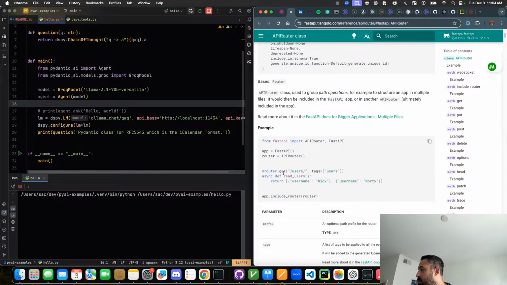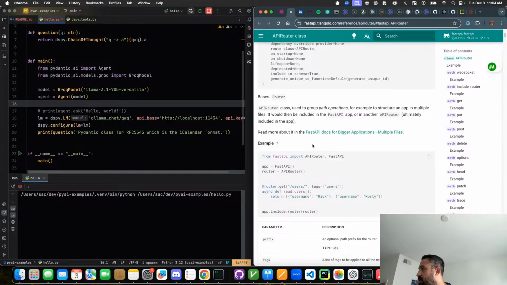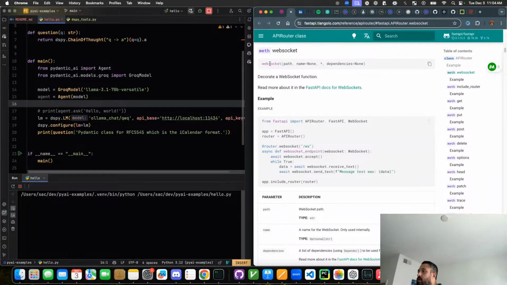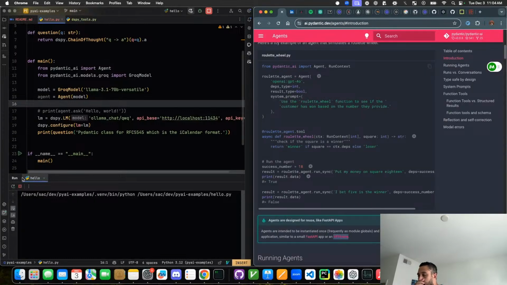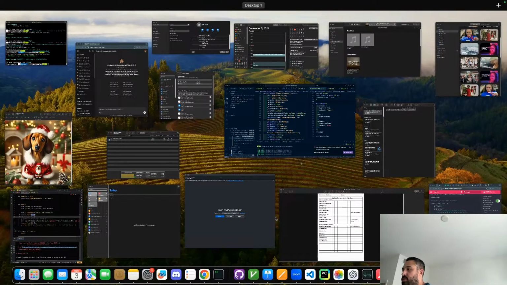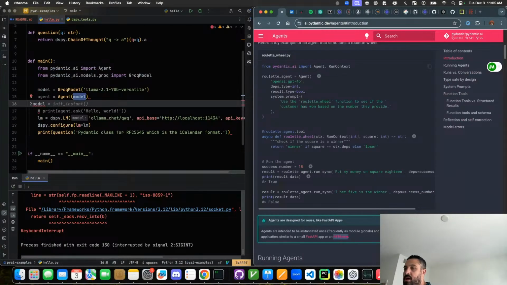Okay. Oh, it's the base of the route. Okay. Okay, cool. Oh yeah, WebSocket, cool. All right. So the fan on my computer is heating up. I'm going to just stop it because I don't want it to go forever, or you don't want my computer heating up for no reason. It's hot to the touch, so that's why I'm killing it. So that's the reasoning. All right, so we killed that.